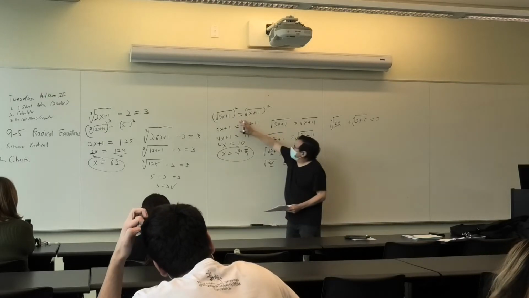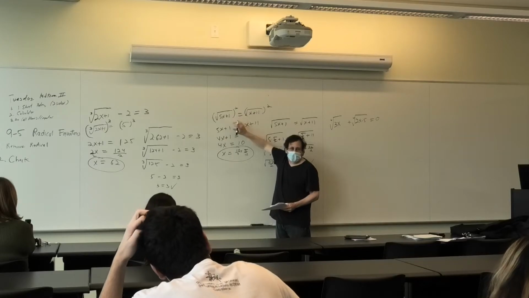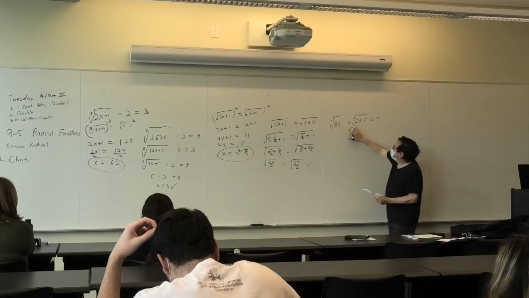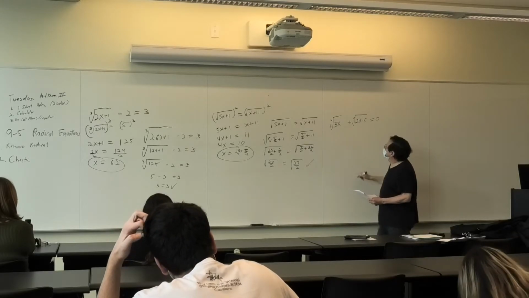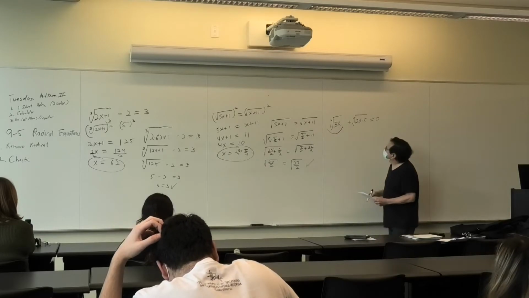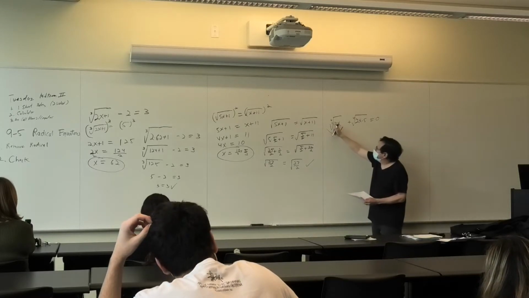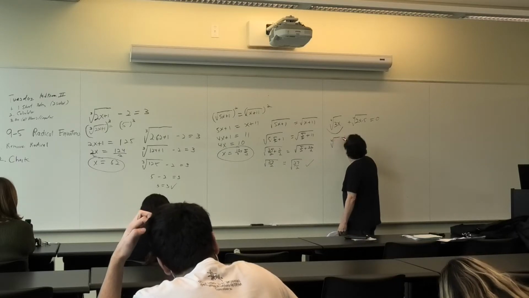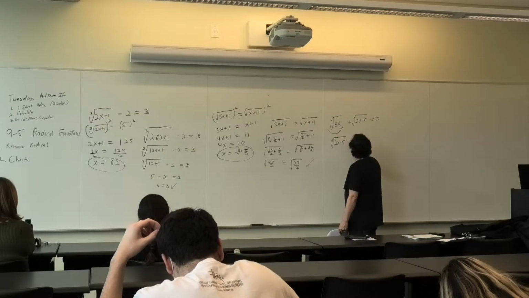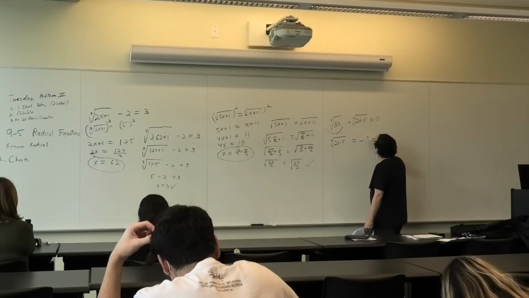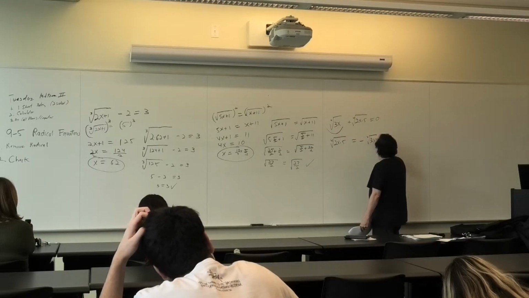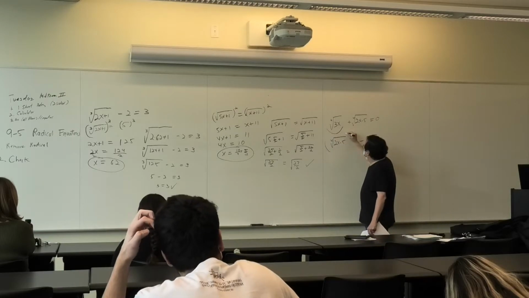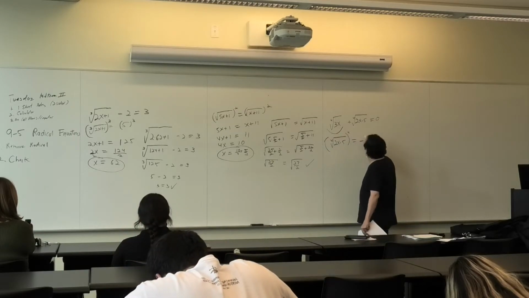If I could get it to look like this, then I'd have a chance, wouldn't I? I could do it by subtracting either of these from both sides. Let's subtract the 4th root of 3x from both sides. So we get the 4th root of 2x minus 5 equals minus the 4th root of 3x. And then by now, you know, we just raise these to the fourth power.